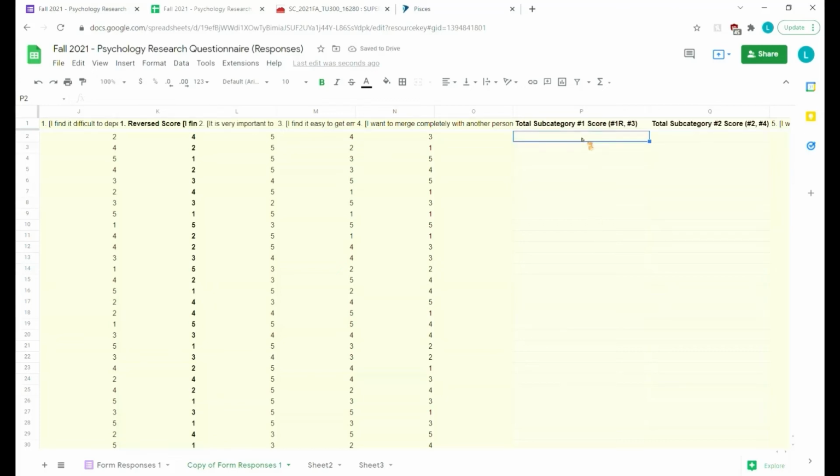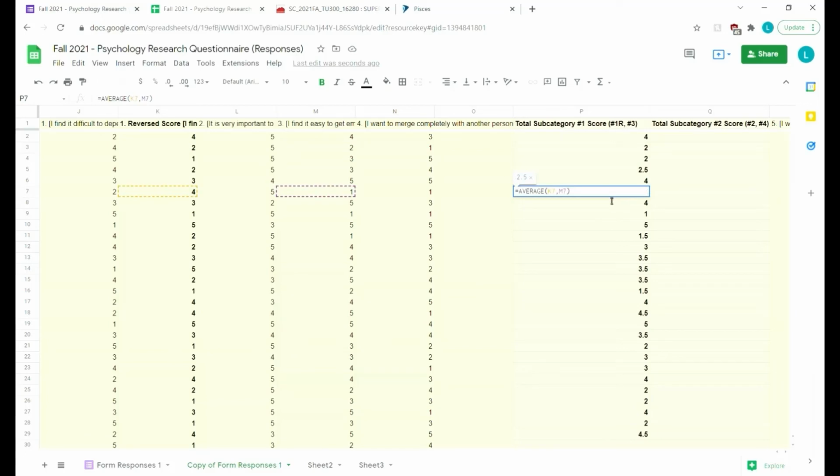So in this case, I'll pretend that it's an averaged number score. So I'm going to click average again, and I'm only going to select the ones that I've written down. So 1 reverse, and this is where the control feature is very useful, because I can hop over number 2, and then I can just go pick up number 3. And I close the parentheses, and I click enter, and I have the average score of only those 2 columns. You can always double check, and also if you double click any of these formulas, it'll select the cells that are inputted into it. So this way you can always double check that you selected the correct one.